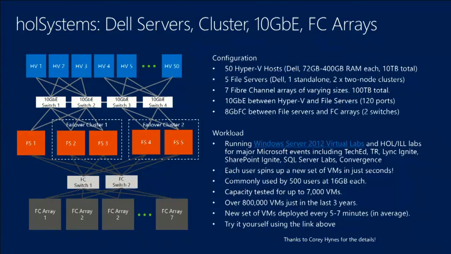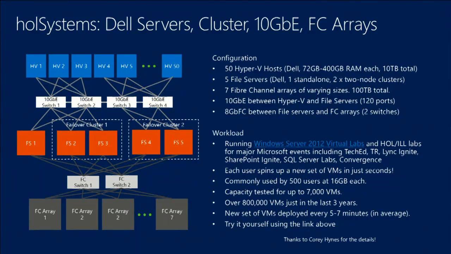He already had some fiber channel arrays. So what he did, he basically front-ended a set of arrays that he had with a few file server clusters. And he has this whole notion of gold, silver, platinum storage. So he has different types. And he wires that all up to his many Hyper-V hosts over a converged network with 10 gigabit switches, okay? So he's actually not using RDMA for this. He's using traditional 10 gig. But I love the fact that he tested this capacity up to 7,000 VMs in this environment, which is no easy feat, let's admit. And he has been doing this for some time.